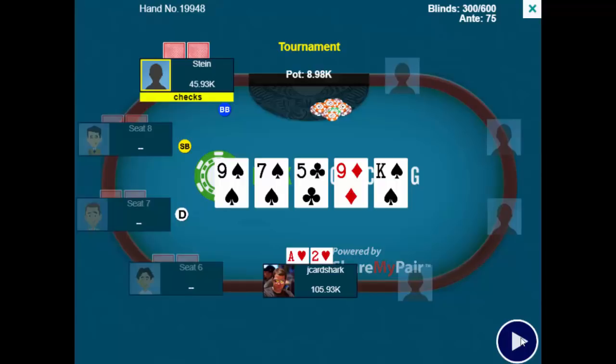What if he had a king? Like let's say he had king, queen that he just decided to bet on the turn. Well, he's definitely not folding that. If he has a 9, maybe he'll check to induce a bluff. He's never going to fold that.